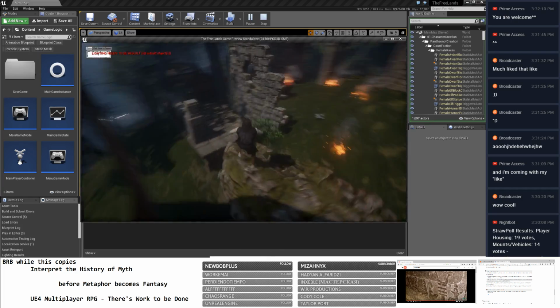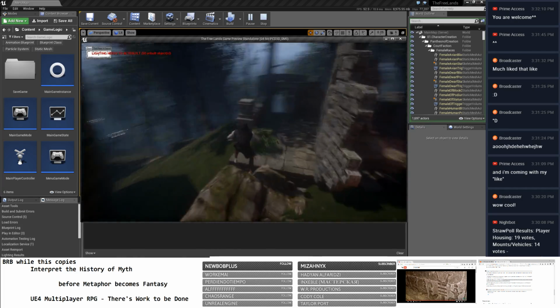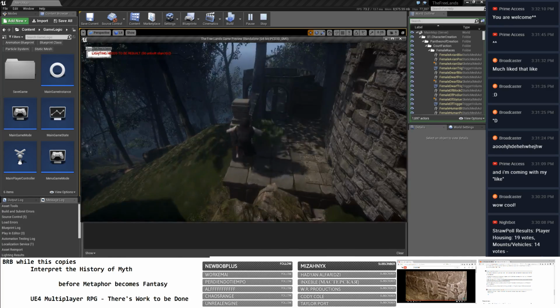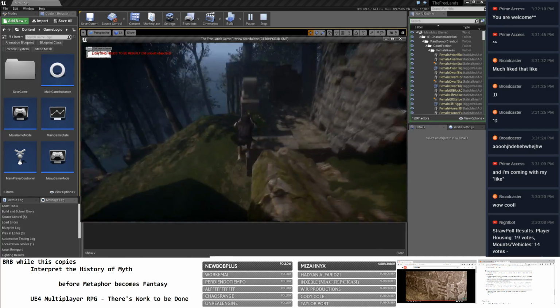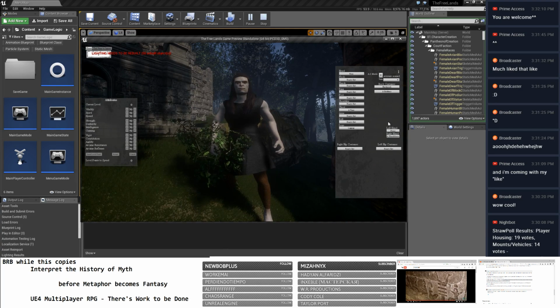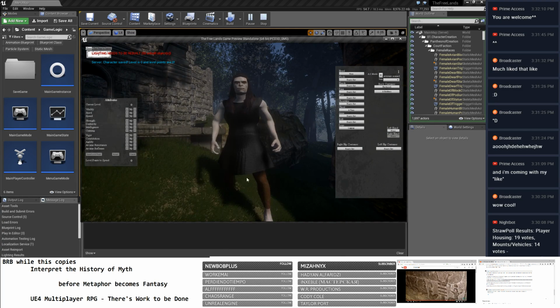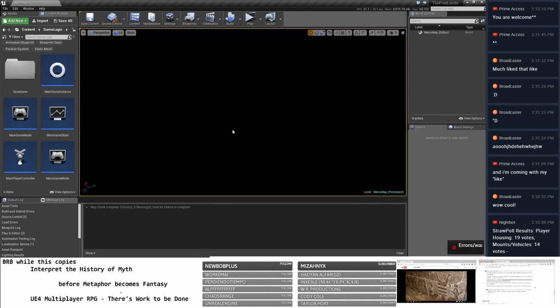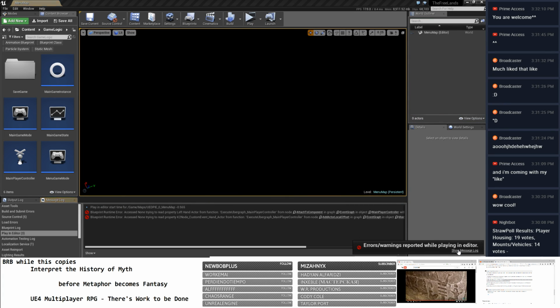This is pretty cool that I could get up there. Anyway, I can drop it too, but it just falls through the world. So let's see. What's the error here?